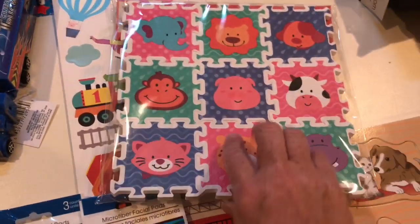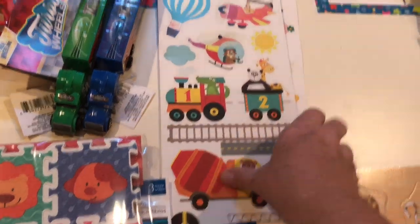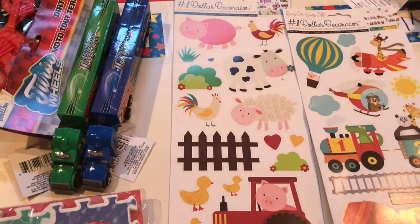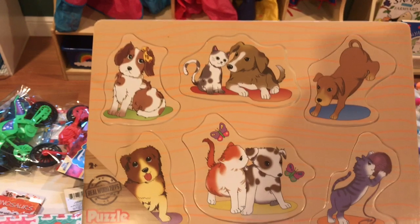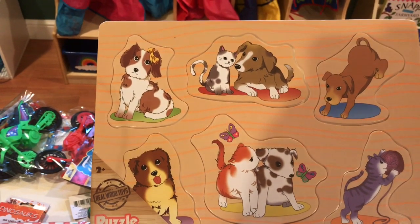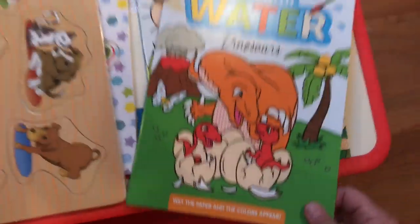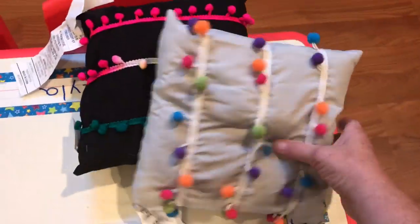For the babies I got a little soft puzzle — I got two of these to do a matching game, though I may need to go back for one more. They also had these really cute wall decorations: a train set, different automobiles, and a farm one for the wall. I got a couple of puzzles — I'm not a huge fan of ones without knobs, so I'm going to look for wooden spools to hot glue onto each piece. I also got a dinosaur and an animal paint-with-water coloring book, and two cute pillows for a little reading area.